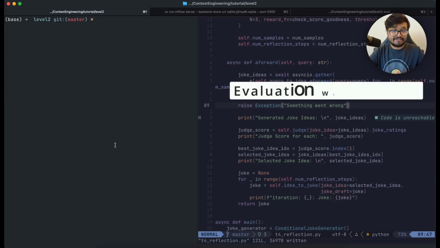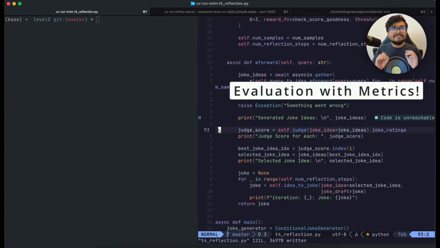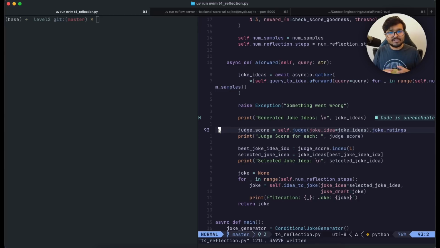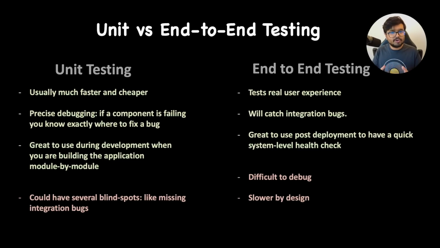All right, so the next thing we're going to talk about is the concept of evaluating your responses. Now, evaluation is kind of tricky because it really depends on your project and it depends on what the use case is and what your outcome expectations are. So for every project, there is probably a different ideal evaluation strategy. But one thing is common among all of them. You need to plan it ahead of time. Like before you start writing code or ideating, you need to figure out how you're going to evaluate it.